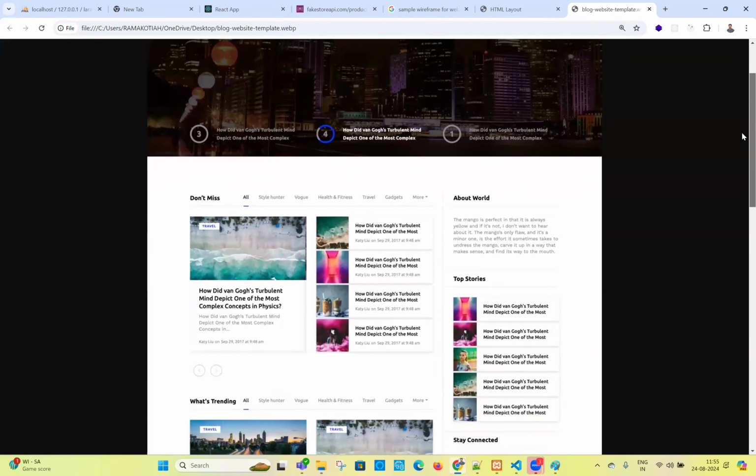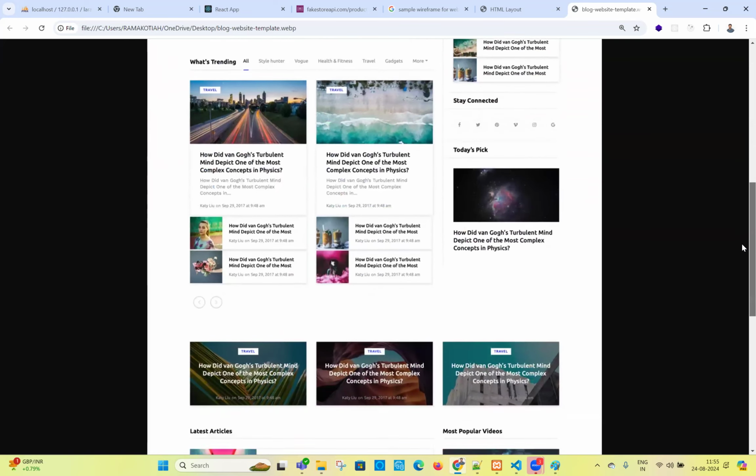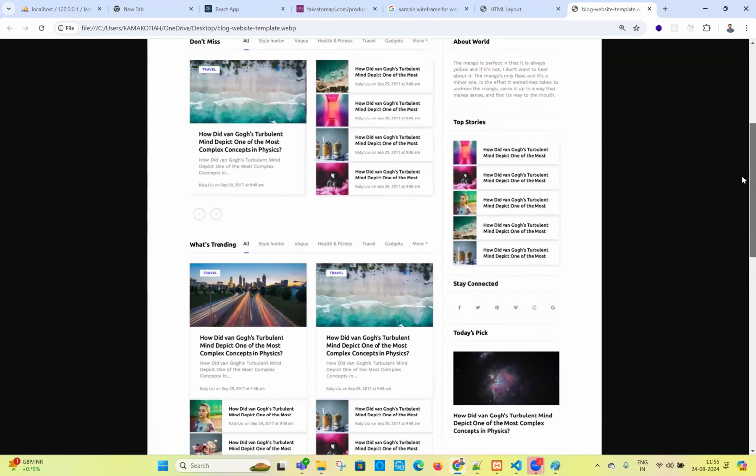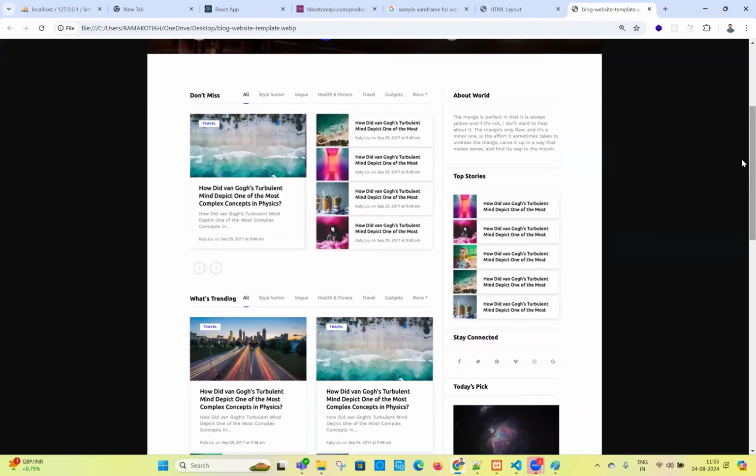And you see, this is the website they're expecting. See how this is designed. So how do we create the layout for this? This is what the customer sees. This completely right side, about world top stories, is there, no? That is the sidebar. That is the sidebar. This is all going to be called body. This is all going to be body.